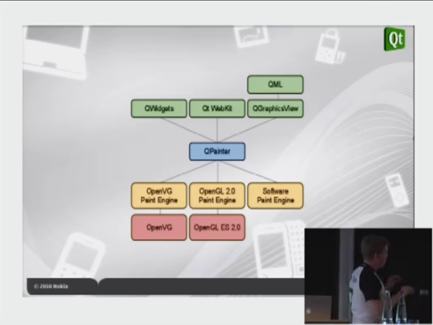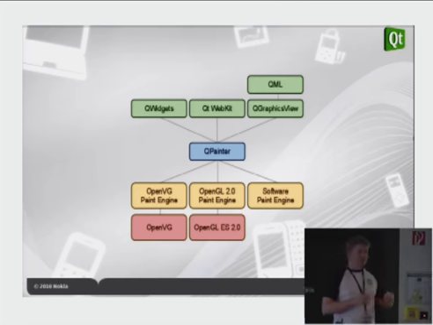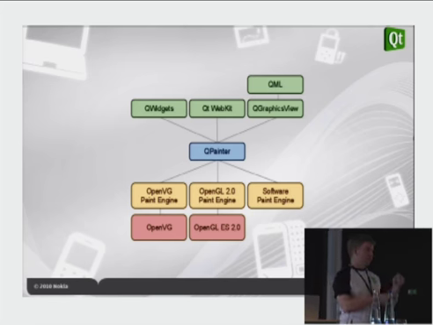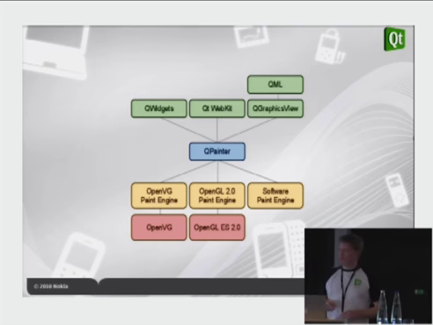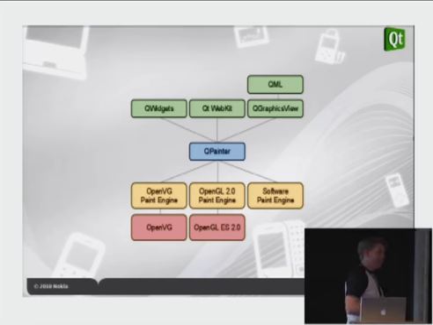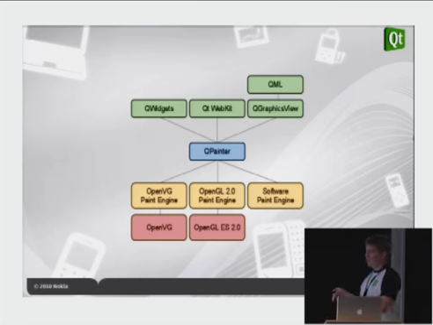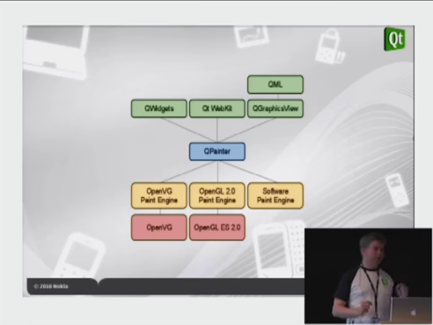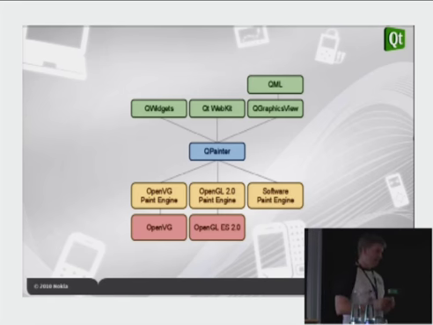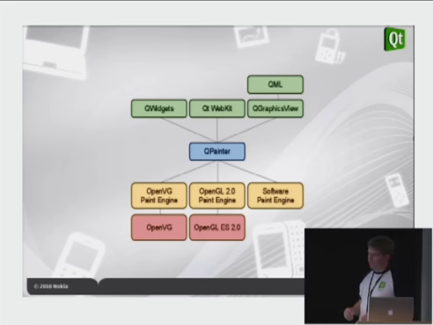And then underneath QPainter sit these things called the paint engines. If you say draw a line on a QPainter, the software paint engine will turn it into this midpoint algorithm and plot some pixels on the screen. The GL paint engine will go into this triangulating stroker, produce a triangle strip, and say GL draw arrays. And the VG paint engine will convert the points into a VG path and call VG stroke path, which is then part of the underlying raw APIs.